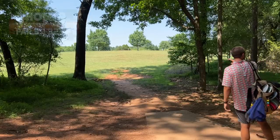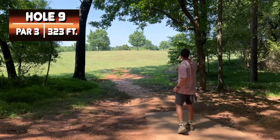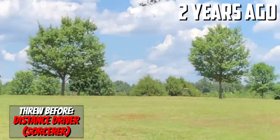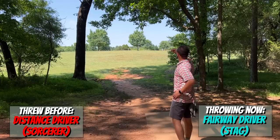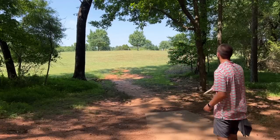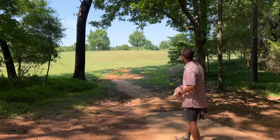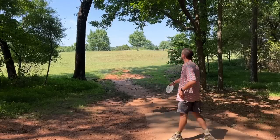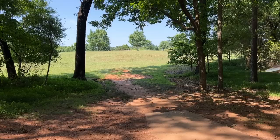This hole looks like it is 323 feet, slightly uphill. Our question is: do we want to throw a forehand or a backhand turnover? I'm going to lean on the stag once again, because we already saw that if I put it a little more flat it would have turned pretty naturally. I'm going to put it on a big swooping anhyzer and hopefully give it enough height that it will just burn over 323 feet. This is a hole that did not feel reachable two years ago with a max distance driver, and I'm hopeful we're going to be under the pin with a fairway.